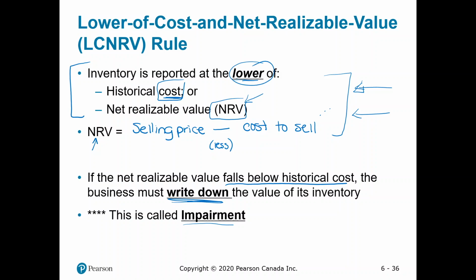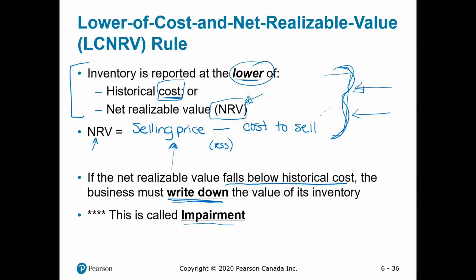And this is us being conservative because we don't know for sure what the selling price that we'll get is. But if we think, and there's this uncertainty, we think we're going to get this lower amount, we need to show our accounting records at that lower, more conservative, or worse off value for our inventory.